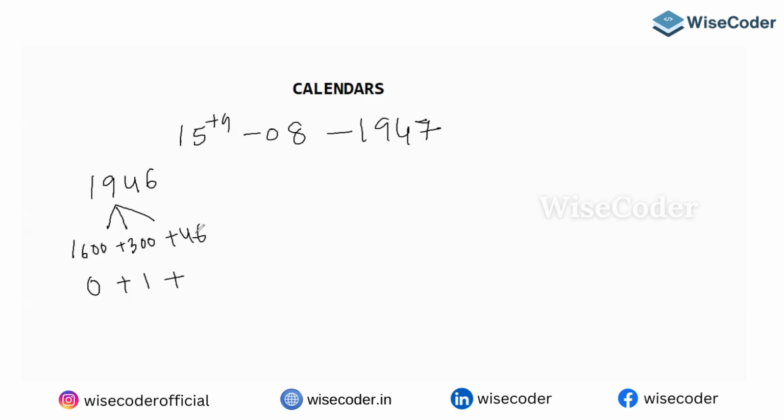Hang on for a moment. Whether it is a leap year or not, guys, think about it. A leap year will have 1 odd day. A non-leap year will have 2 odd days. So these 46 years definitely will have 46 odd days, plus some extra days will come. How many leap years are there? Those many extra days will come. If you divide 46 by 4, 11 fours are 44. So there are 11 extra days.